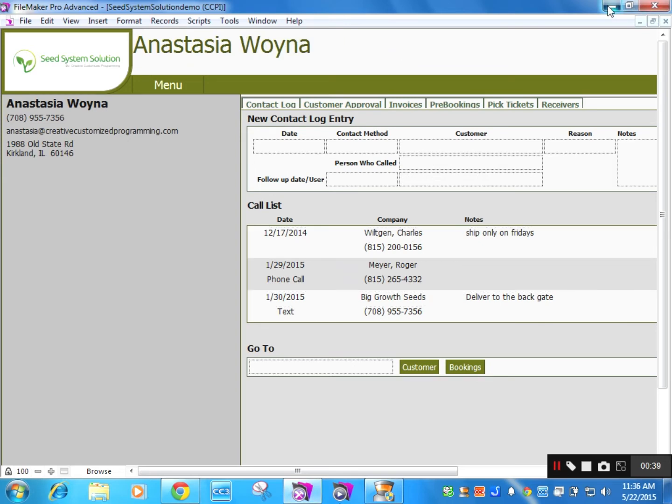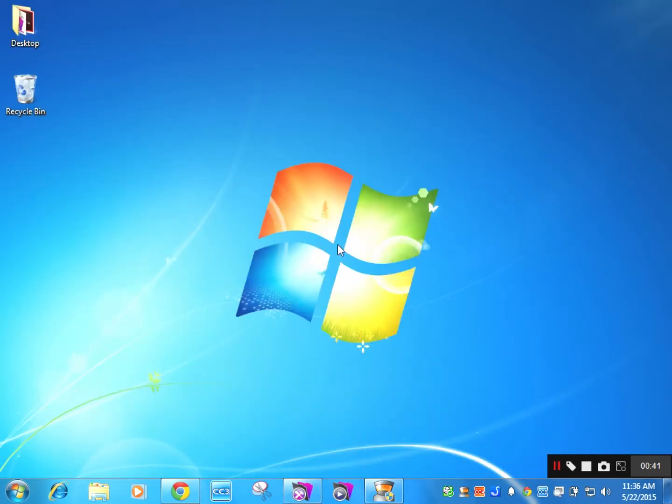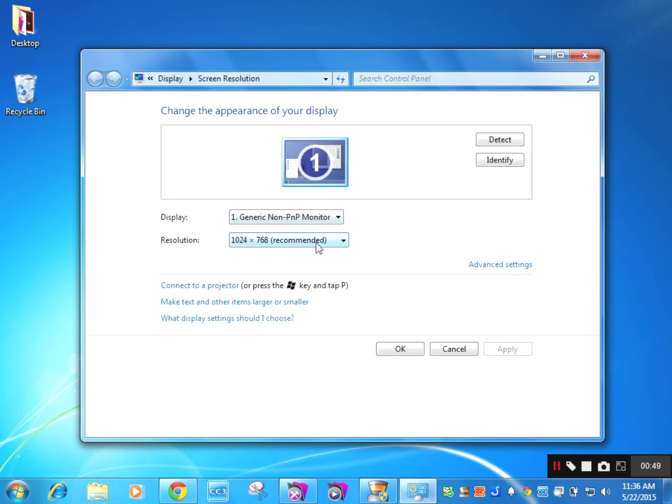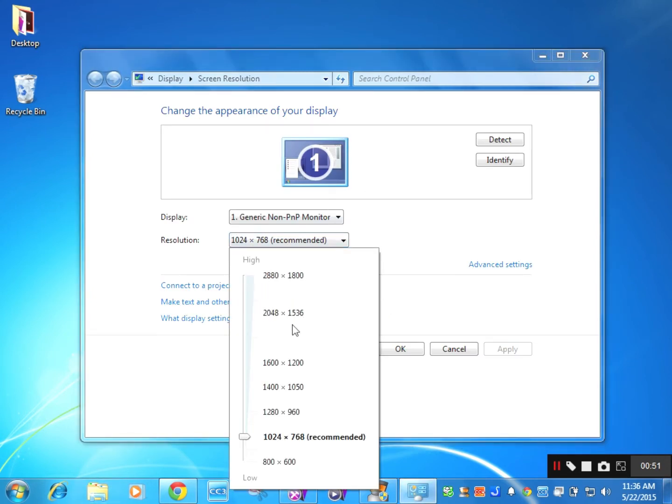So in order to change your display settings, what you're going to want to do from your desktop is right-click. You can either click Personalize or you can go straight to Screen Resolution. Here, you're going to want to change it. We recommend going to a higher setting. However, that does make all of your icons look smaller as well as shows you more space on your desktop. So you might want to play around and find a good balance that's still large enough for you to see and read everything. However, it will still show all of the options correctly in the FileMaker program.